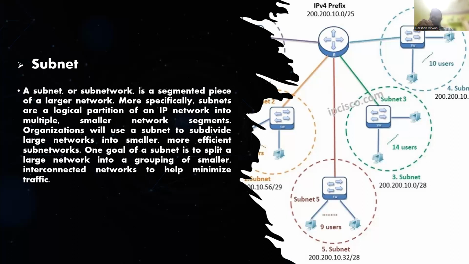In an organization, there might be many departments like HR, accounts, and other departments. So an IT person will create a different group of IPs with subnetting. For HR, there will be one subnet. For the accounts department, there will be another subnet. And for the different groups, different IP policies will be defined so that when these people access the internet, there might be no lag in network use.